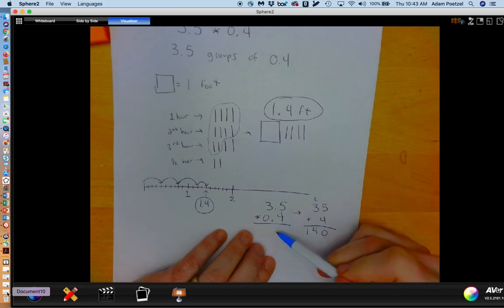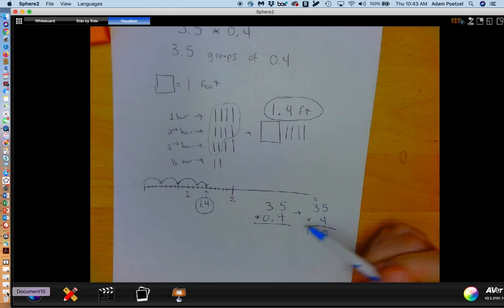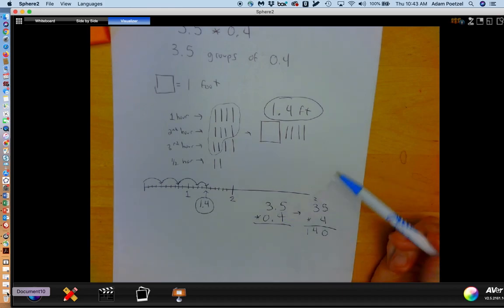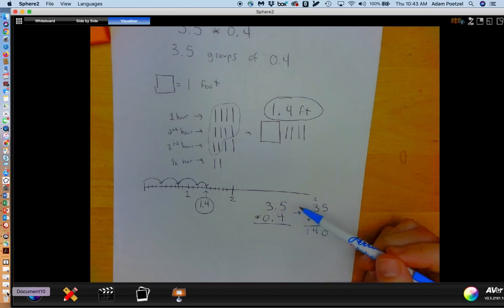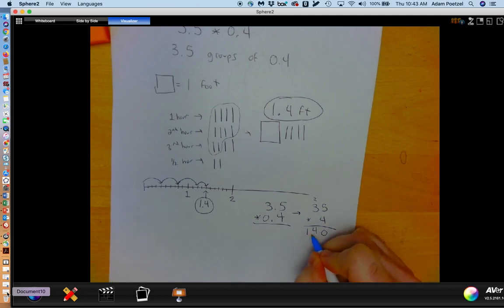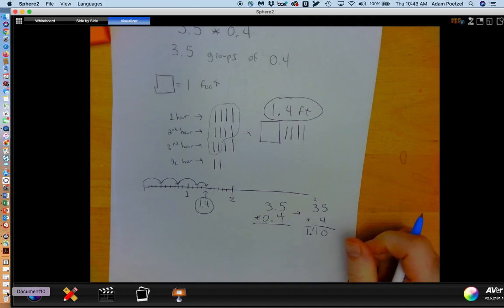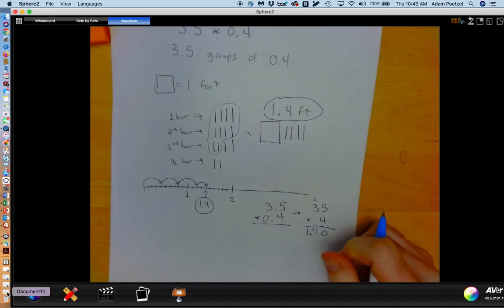But the question is, where does the decimal go? Well, so over here, where's the decimal go? Well, again, go back to estimation. Before, we realized that this should be more than a foot, but probably less than 2 feet. So when I place the decimal, the only place that would make sense would be right there. That would give us an answer between 1 and 2. So estimation alone can tell us where to place the decimal place.